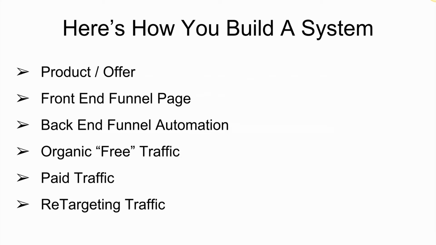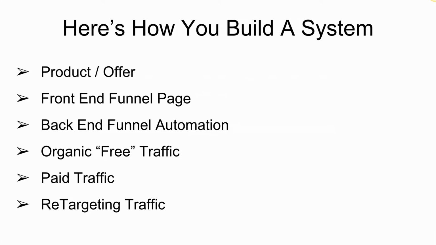VSLs, lead magnets, ads, and then there's the back end of the funnel. The back end is all the automations, the email marketing, the shopping cart, the processing of the money, the reporting, the tracking. And then the third component is traffic. So we like to take our funnels and go, there's the front, there's the back, and then there's traffic. Inside the traffic, you have three types. You have organic or free traffic. This mostly comes from word of mouth, viral sharing, blog posting, social media posting.